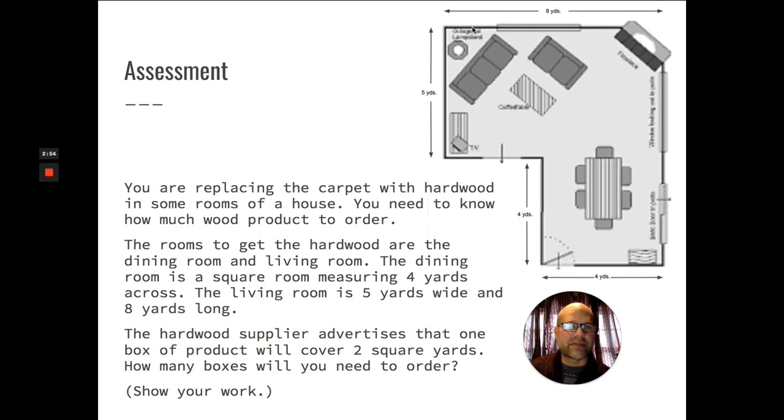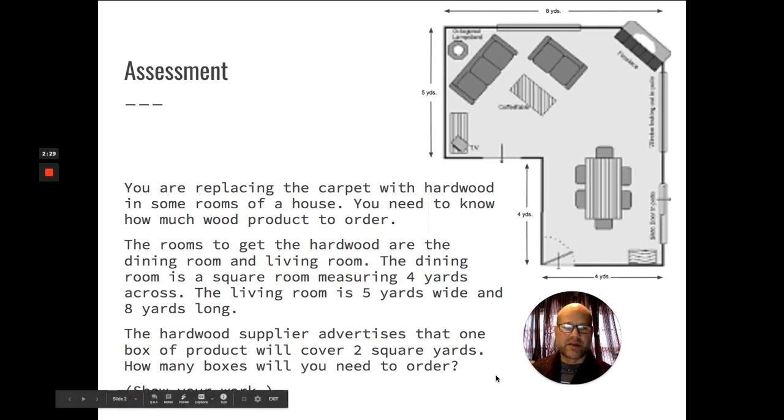The length or longest side is 8 yards. So you're 8 by 5, okay? And the dining room is 4 by 4. It's a square, so every side is 4 yards. The hardwood supplier advertises that one box of product will cover 2 square yards. How many boxes will you need to order?